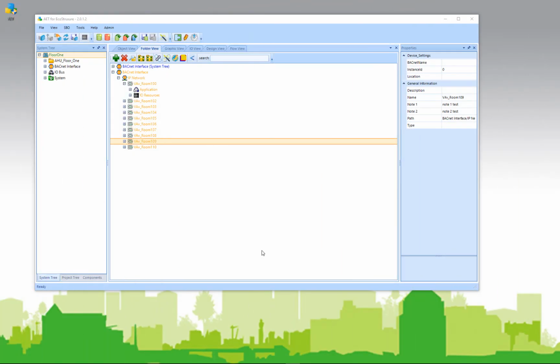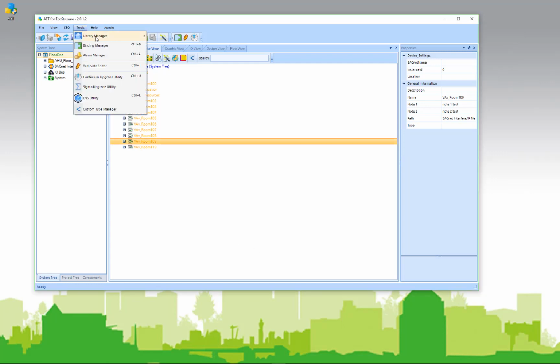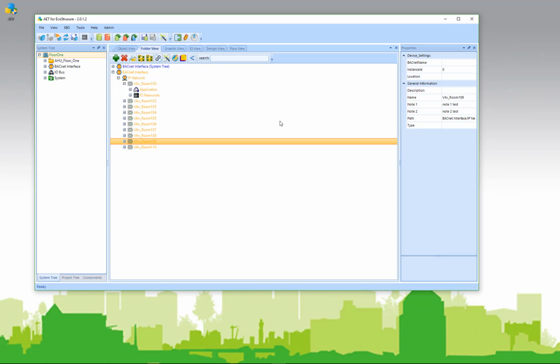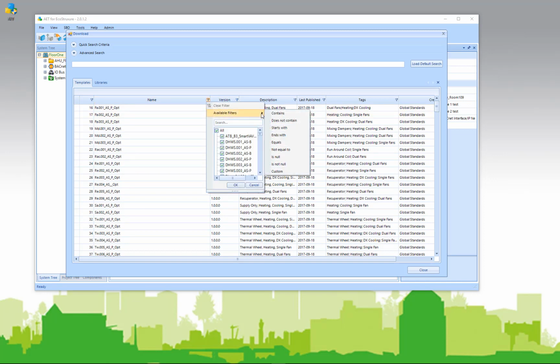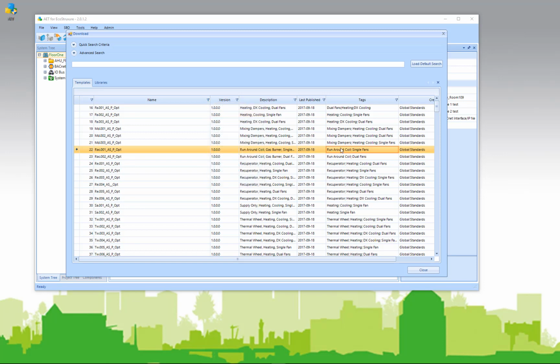So I've already got the AET open, and I can navigate to the Tools menu where I can access the menu for the library. The library is cloud-based, so I do have to have an internet connection. If I click on Download Library, it'll scan all the latest templates and return the results. The results are presented in a long list that is easily searched. Works much like Excel, where you can filter or sort the columns based on your needs.